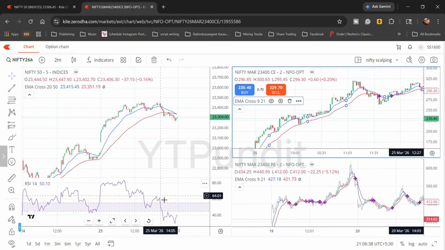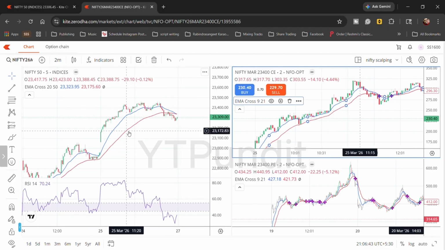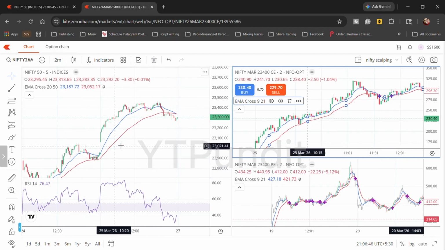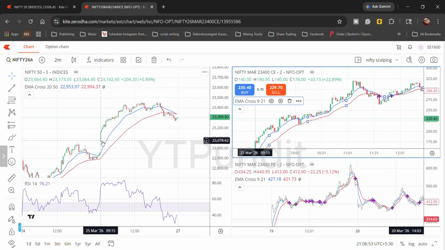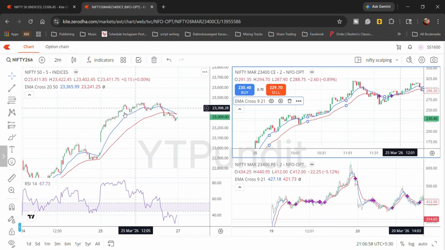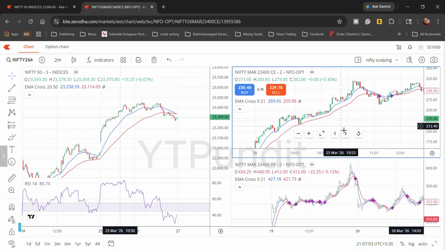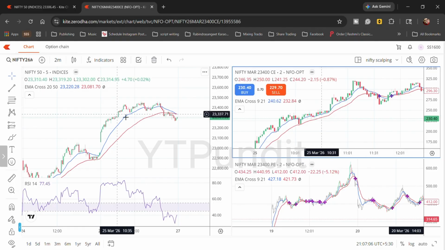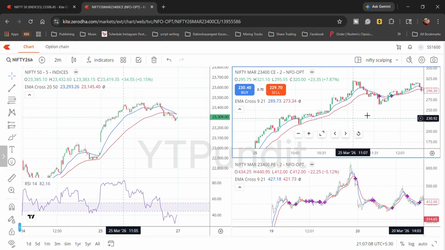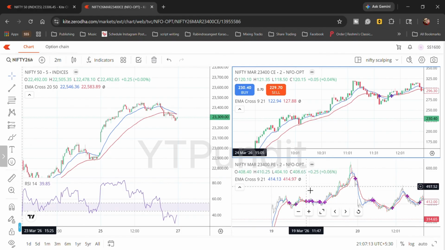Okay. So when shall we take a trade? First, we have to check whether the trend is upward or downward. Here we can easily see the trend is upward because the red line is slanting upward, the blue line is above the red line and the candles are above the blue line. So today is clearly an uptrend. When it is an uptrend, we will deal in CE because the prices are going up. If the prices go down, then we will deal in P.